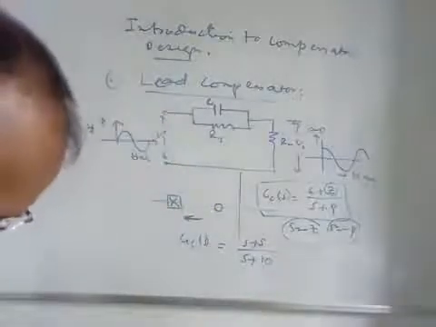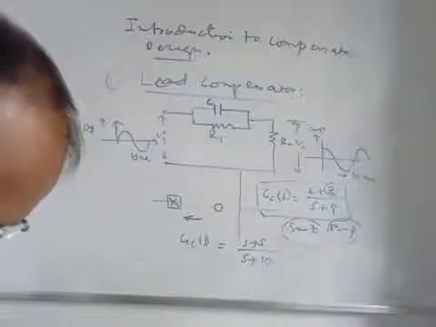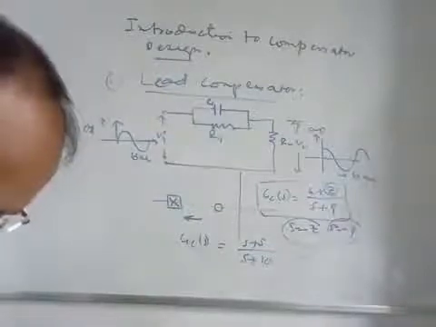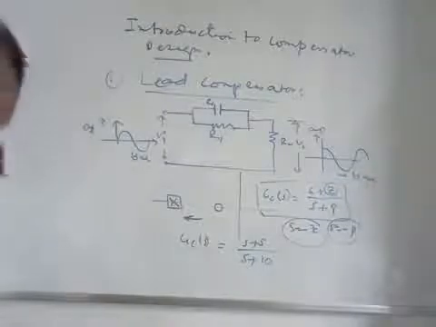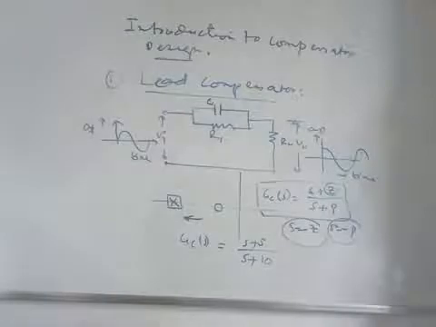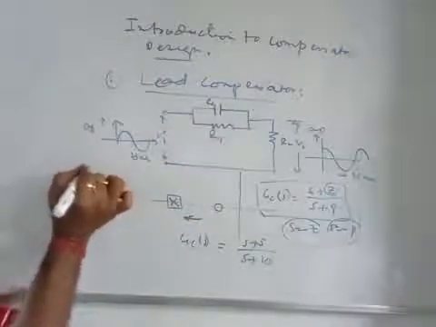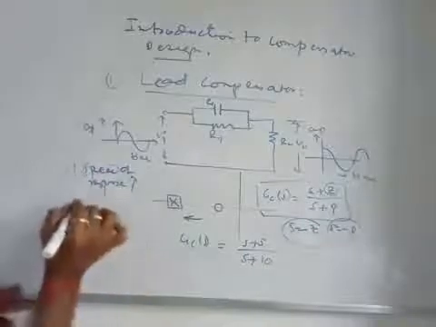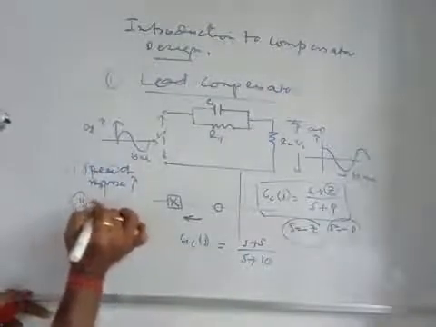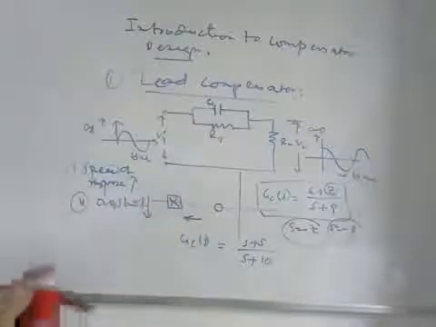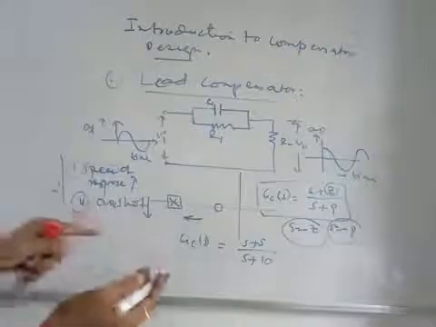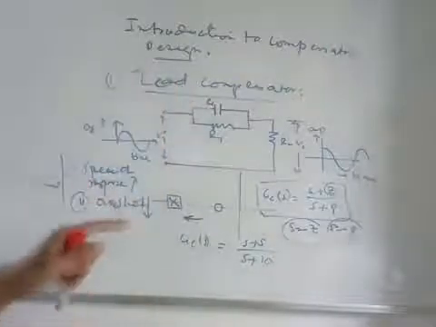Now once you call it lead compensation, there are some functionalities, the major effects or advantages. Number one, the speed of the system is increased. Number two, the overshoot of the system is decreased. So these are the two major advantages or effects. Speed of response increases, that means the system becomes faster, and overshoot decreases. In certain cases you want these two types of behavior at the system output, and in that case you need to use the lead type of compensator, right?